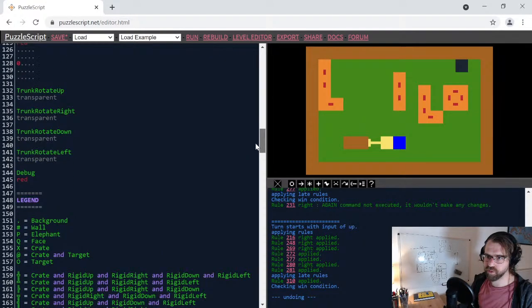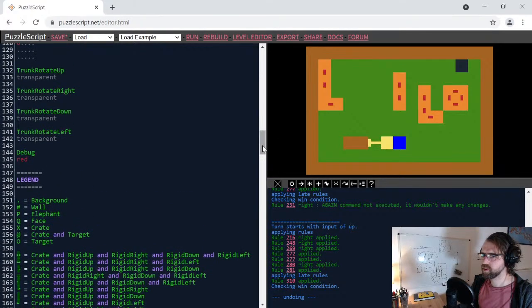Can I just use one of the ones I've already got? Can I use trunk rotate? What do I use that for? Trunk rotate. Use it for the extension at the beginning. Then I remove it, I think. I also place it on the player.